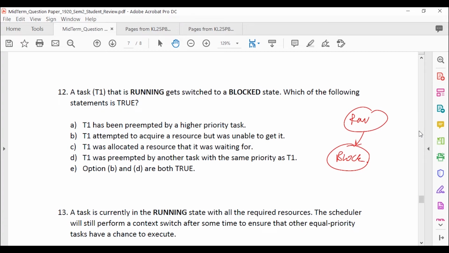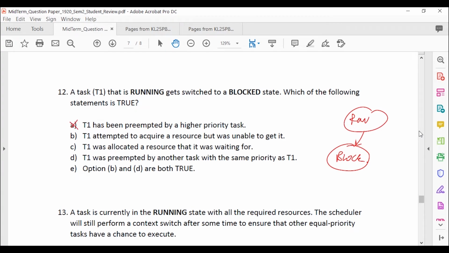If I'm running and I'm preempted by a higher priority task, then I will be transitioned to the ready state. Always remember, if you are running you have all the resources. But if somebody more important comes along, a higher priority task, then that task will be switched over to run while you transition to the ready state and wait for your turn. So this is not true.